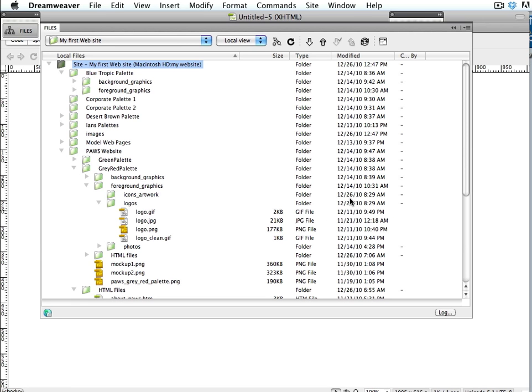Dreamweaver may then also reload your cache and reconnect everything. And then you'll get this view, the Files window, which you'll then use to actually transfer over your files to your host, which I'll demonstrate for you shortly.